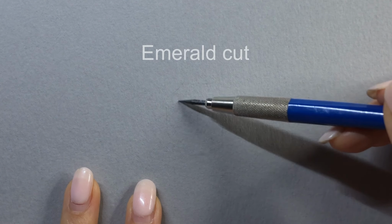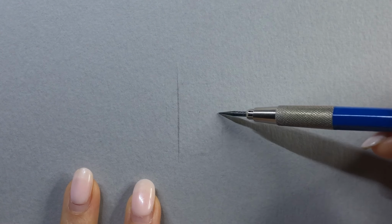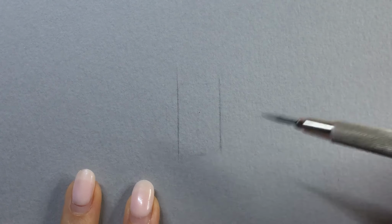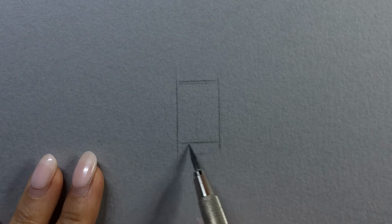First one is emerald cut. I draw a rectangle with two parallel lines, then another two parallel lines that are perpendicular to the first set. I'm just drawing a calibrated stone proportion, but you can adjust it based on the stone you want to draw.